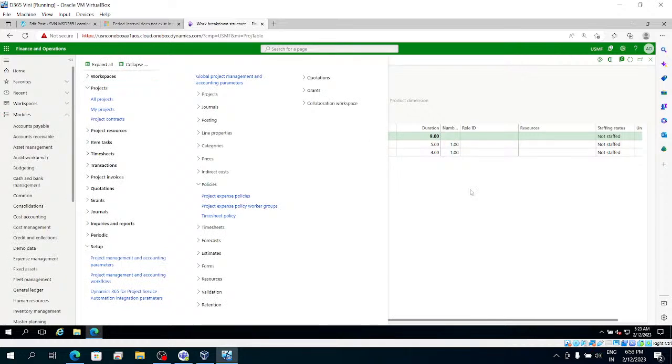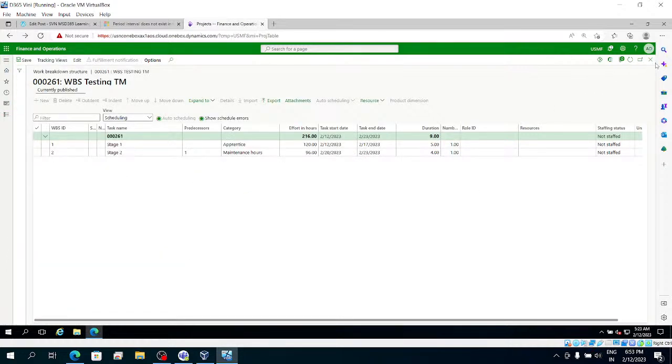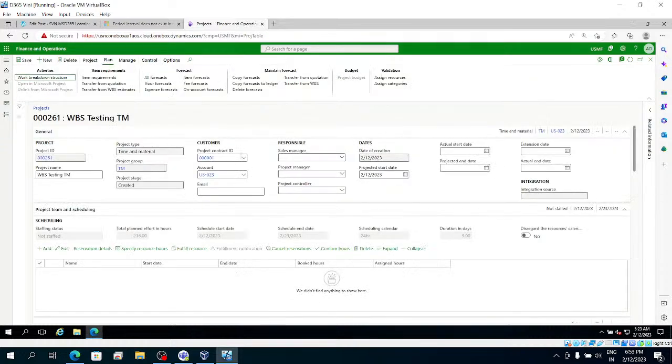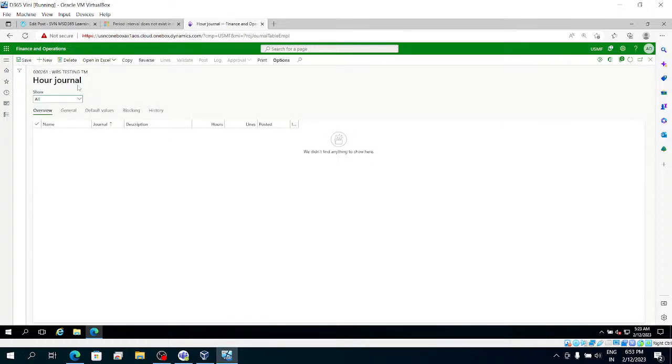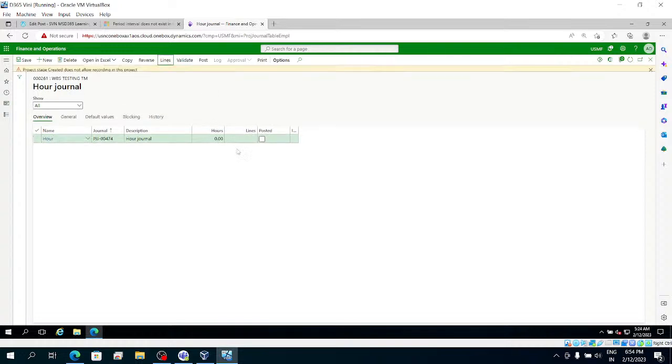Then let me go to the project and create an hour journal for this. To create our journal, go to the project tab and take new, on the lines.